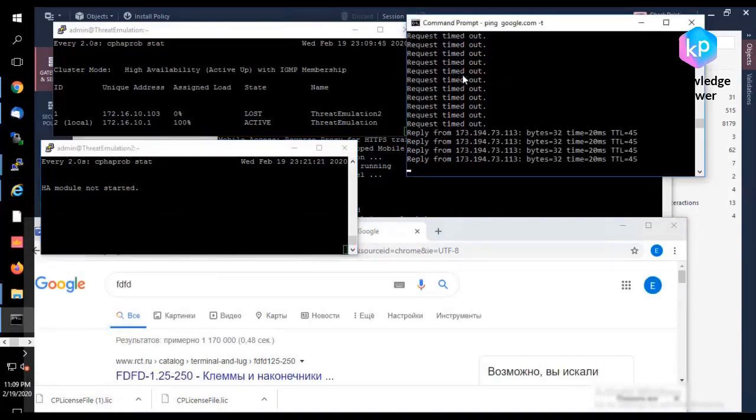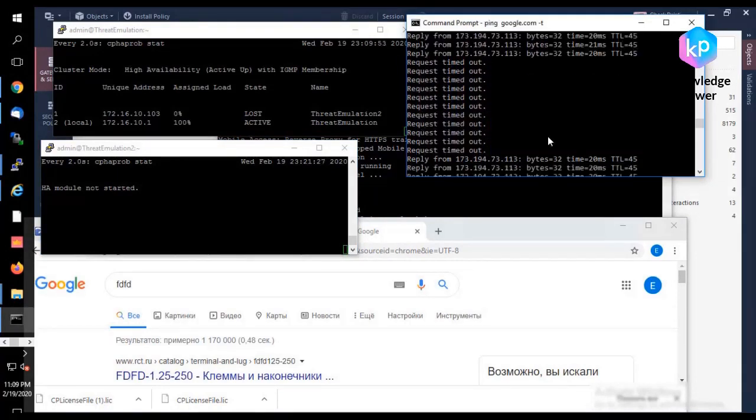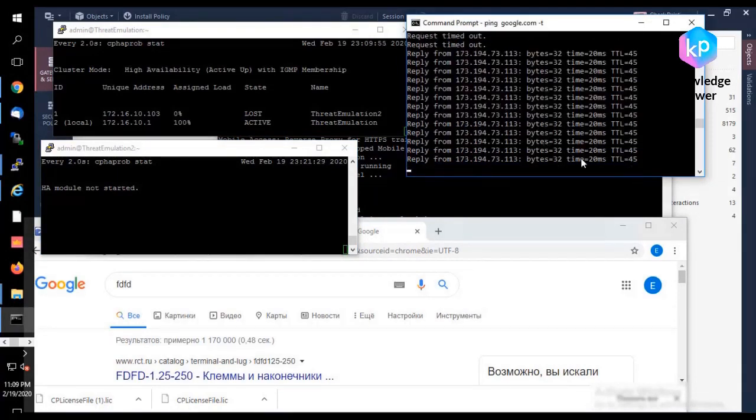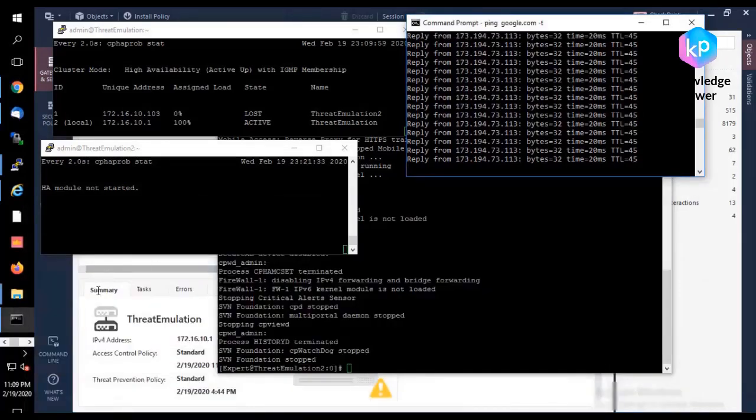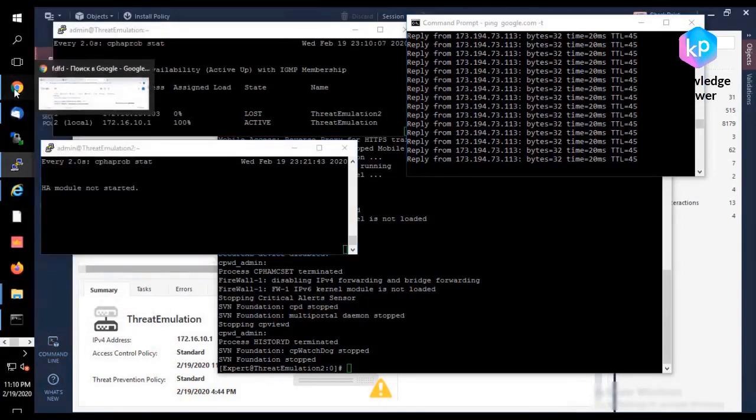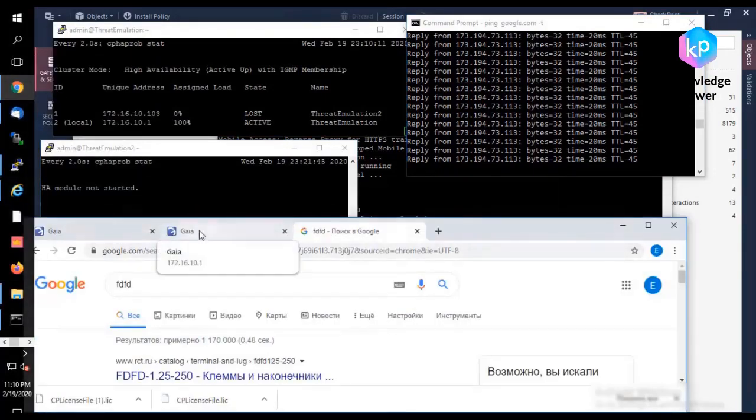All right, it's back up. It's back up online. So the reason why we have lost the ICMP traffic is basically because it's neither TCP or UDP, and it's fine. I think the reason why we lost just a bit of connection is because of some layer 2 issues. It has to look for ARP of the virtual IP address of the cluster, and so on.